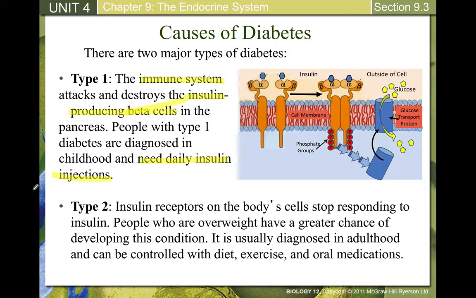So that can be in the form of, like, a needle. Some people need to literally inject insulin into themselves every day. But there are some more progressive ways of doing this, where now they have digital monitors, and there's a line that people with type 1 diabetes can have permanently installed, and it monitors blood sugar and just releases the right amount of insulin at the right time. So there's different ways to treat this.